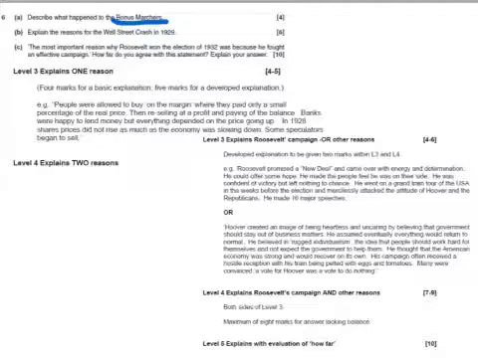The reasons for the Wall Street crash in 1929, again, explain 2 reasons for 6 marks. On the margin is an idea where, with speculation, people bought a small amount, then resold at a profit and paid off the balance. Obviously that was great while it was doing well, but when prices started to fall, that was another issue. You might also want to mention something like overproduction as an underlying cause of the Wall Street crash.